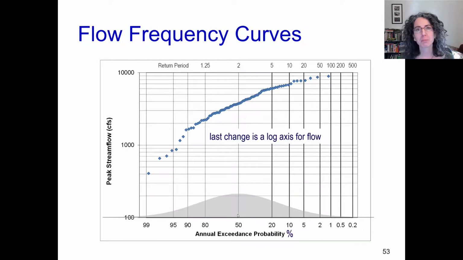I've made one more change to the plot. I've changed the streamflow axis from a linear to a log plot, right? A log axis. So if you recall, one of the features of a log axis is it condenses the values together at the top and it stretches the values below. Often when we plot streamflow data, when we switch to a log axis, the data plots closer to a straight line on this normal probability axis, which means that our log streamflow as a variable is closer to normally distributed than streamflow itself. In this case, the streamflow data set was actually already fairly close to a straight line, or fairly close to normally distributed.